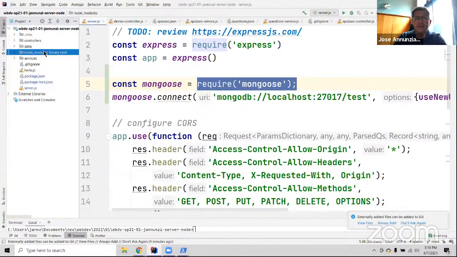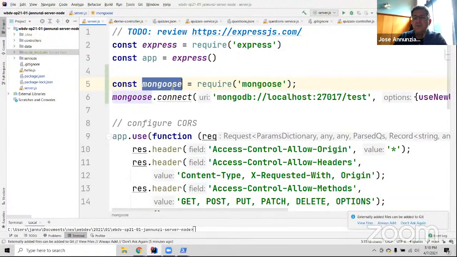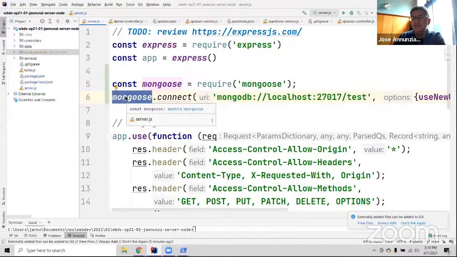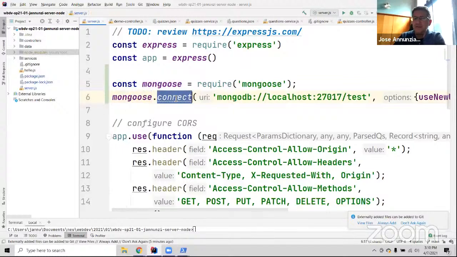So it's looking for it in there, and whatever the Mongoose library exports, that's what gets bound to this local variable here. So mongoose is whatever Mongoose exports, and it's an object that contains several functions. In particular, it has a connect function, which does exactly what you think it does.